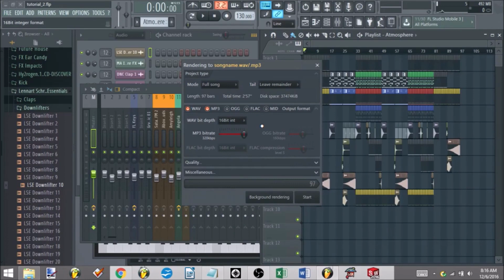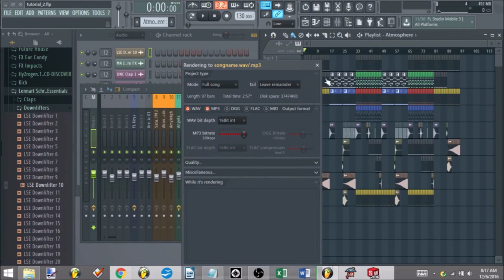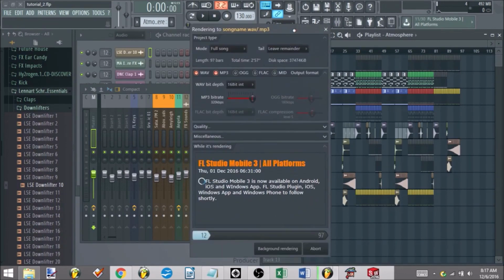I don't even notice the difference. Even for the guys who are really high caliber, it's like 0.001% detail if you switch between these two. So if you want to save room, I would suggest 16-bit, 320, maybe 256 if you need to save room. But you select those two. If you want high quality, I usually just select these two. Hit start, and you just sit back and let it export. It should give you a little dialog box down below, telling you how long you have until it's done.